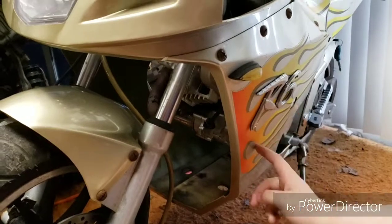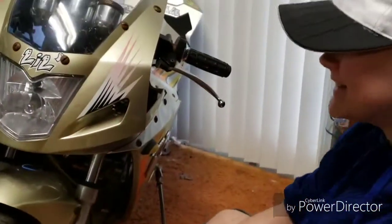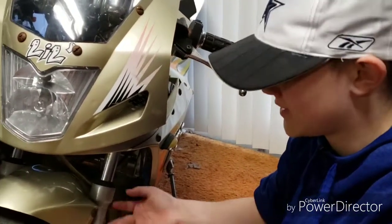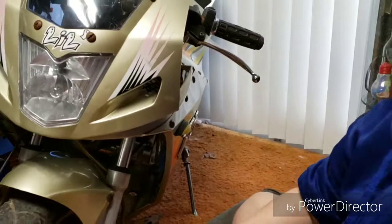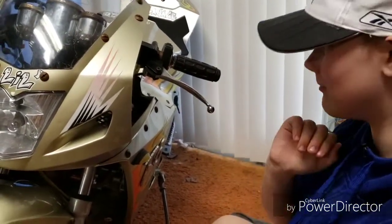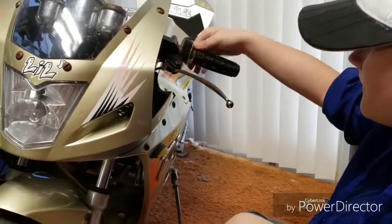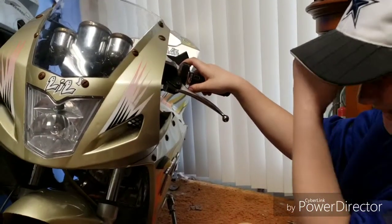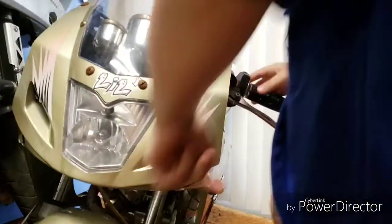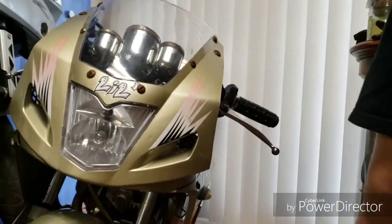So this is modeled after the Gixxer 600. Nasty. Not as in it's disgusting, like it's a really bad bike, but nasty, like fast and gnarly sounding. You'll hear it in my videos. Oh god, I'm right next to it too. Hold up. I'm gonna stand up. Ready? Beep! Yep, it's really loud.